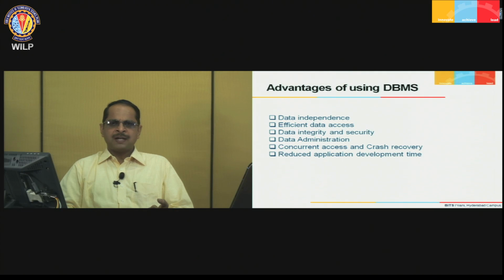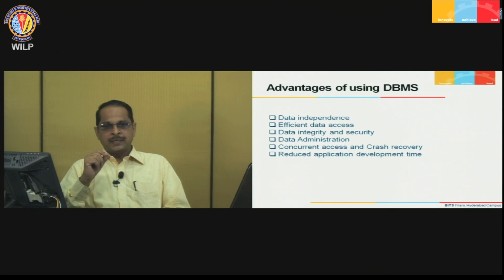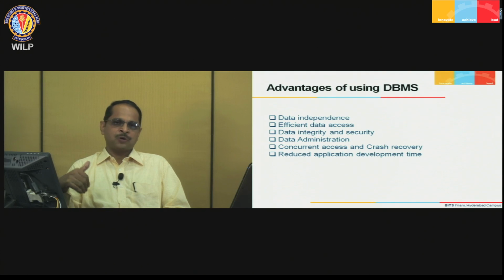The first biggest advantage is data independence. What do we mean by that? The application programs can be insulated or isolated from the internal storage details, conceptual storage or the physical storage details. That isolation is possible. At the same time, the conceptual database design need not be dependent on the physical storage. This is called data independence. We will look into the details of this in the next class. Okay, let us not worry about that.